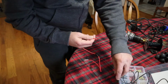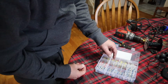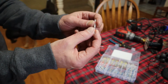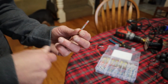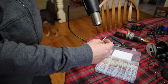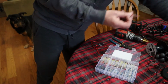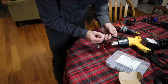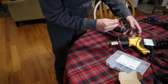Okay, there we go. Alright, now, I like to use these things. If you notice I use the reds more than anything, but they're shrink wrap and solder built into one. So you just use your heat gun, right? Put the wires in there, make sure that both ends are inside the solder, and then you just start heating it up. And man, these work great. I haven't had any problems with them. Pretty simple. Just twist your ends, slide one end in, make sure it's all the way up into the solder. Take your other one, same thing.